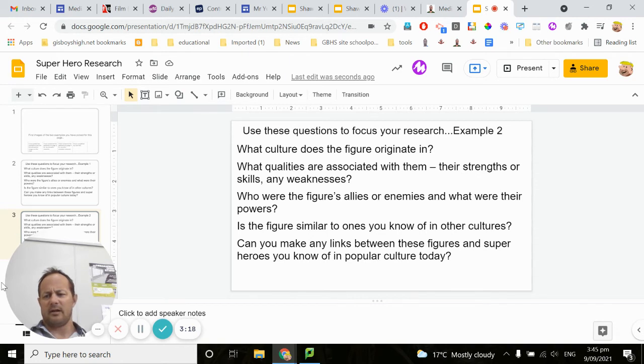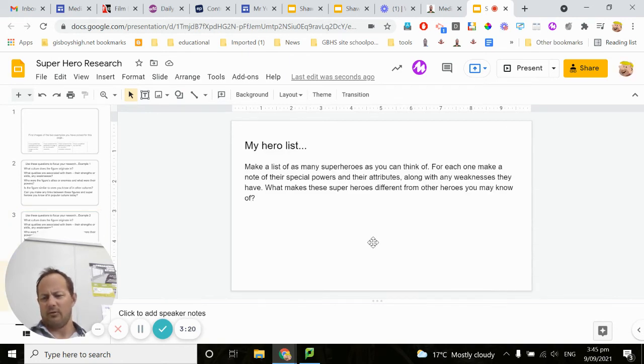And then finally, we've got this hero list. Now, what I would suggest is you be a little bit more specific and pick Marvel superheroes or DC superheroes or heroes from Greek mythology or Norse mythology or Māori mythology.